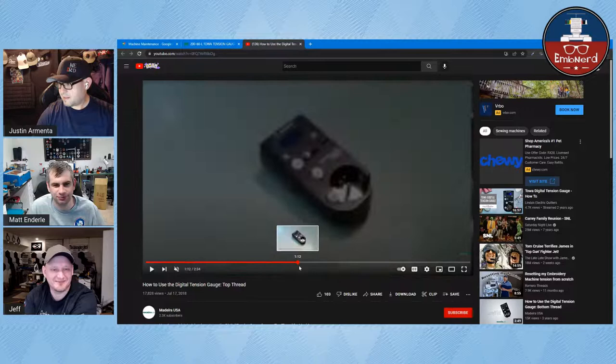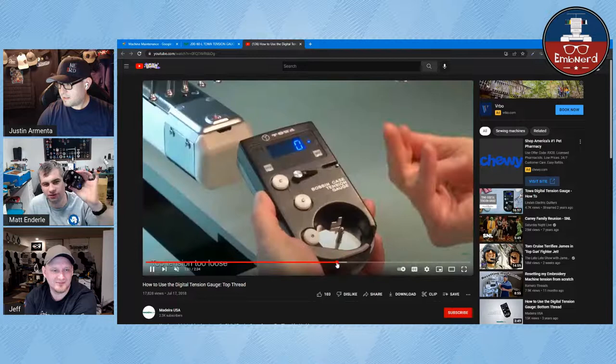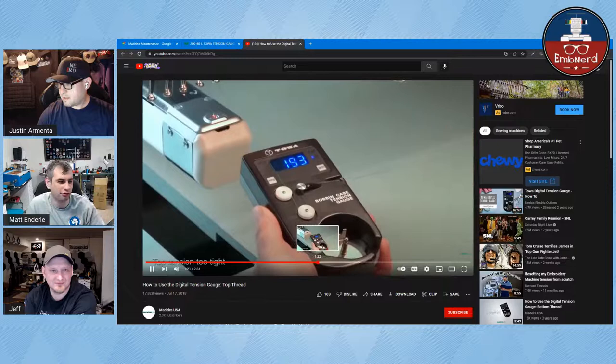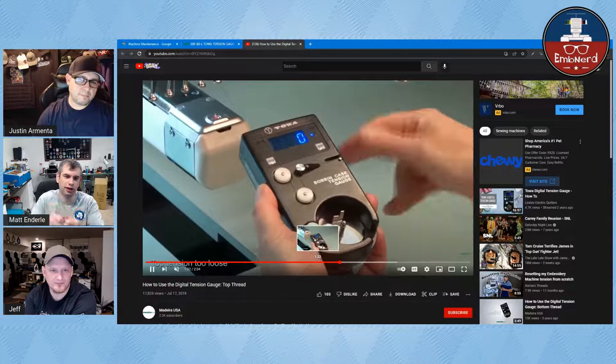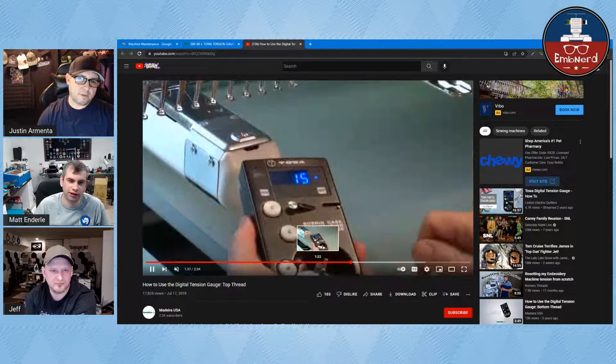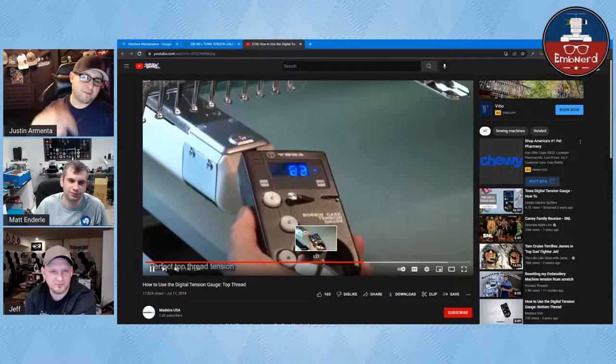I will say I totally just picked this out of the box and tried to use it, and I couldn't figure out how to thread it. So I was just going to Sharpie lines, and then I was like, oh, you know what? Maybe I could look online. It looks like they're going through the needle. Yeah, and you want to do it as straight down, too. Right. Which they're not doing. They're pulling it at a 90-degree angle. Yeah, because you've got to remember you thread up and down the front of the needle. Yeah, it's not a horizontal thread path.